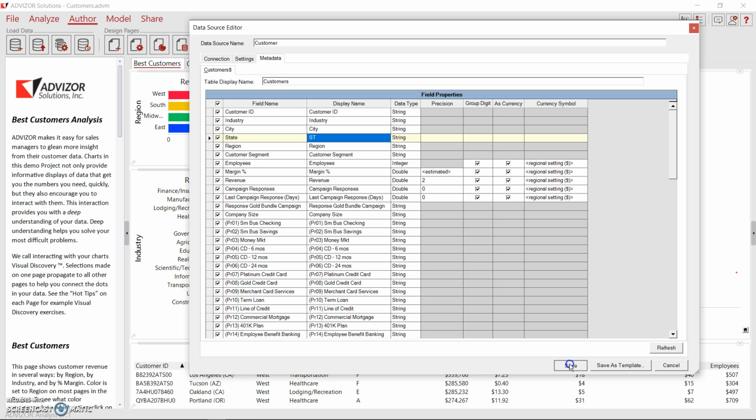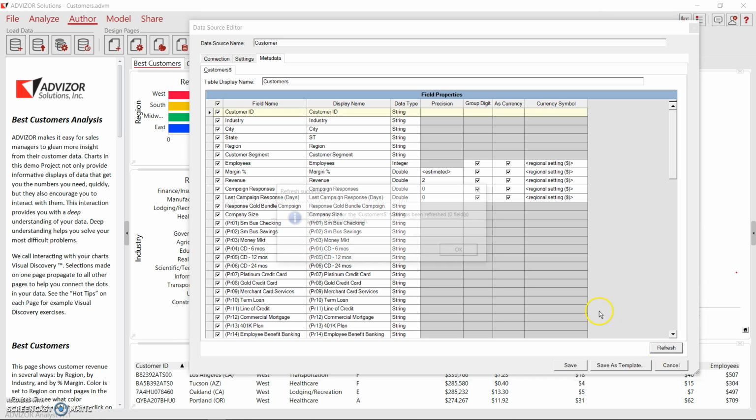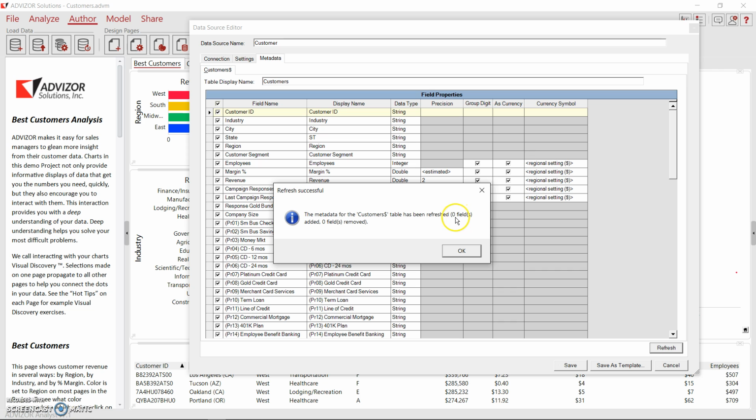So in here I'm going to click save, but actually first, say if someone added a new column to my table, I would click refresh, and that is going to check if any fields have been added or removed.